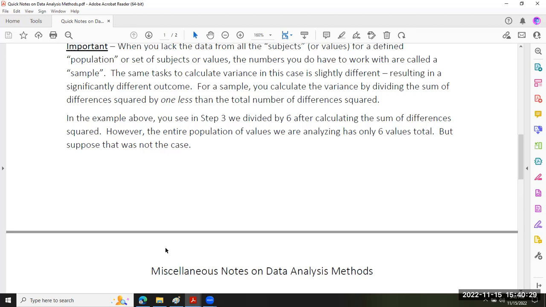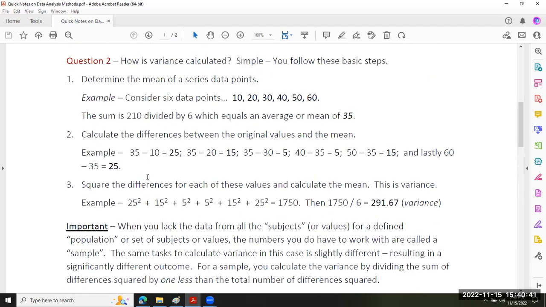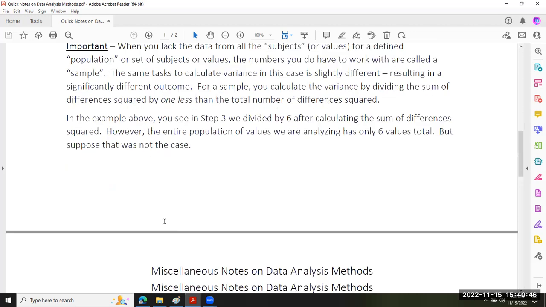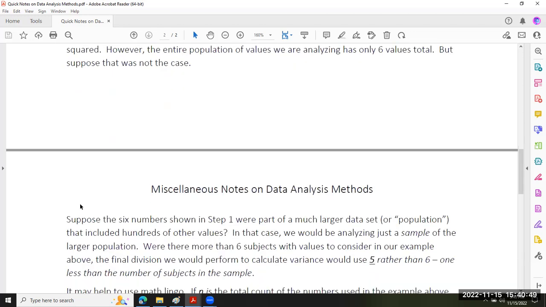And I know that there are thousands of measures or thousands of values, but I only have 187. And I go through step 1, step 2, and step 3. When I get to step 3, if I used a sample of 187 values to calculate a subset or a partial set of inputs, what would I divide by to get my final answer?